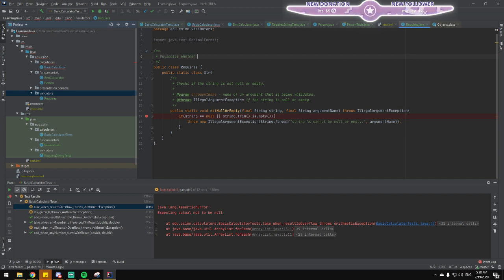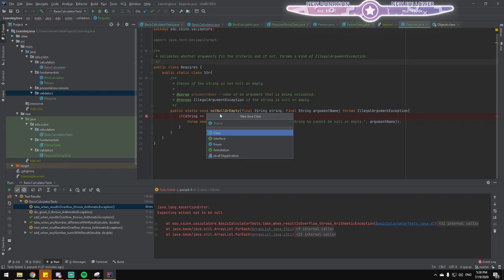Validates whether arguments fit the criteria, and if not, throws a kind of argument exception. Illegal argument exception. And in our validators, let's add the one, arithmetic.